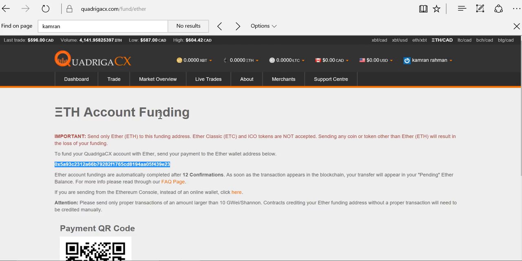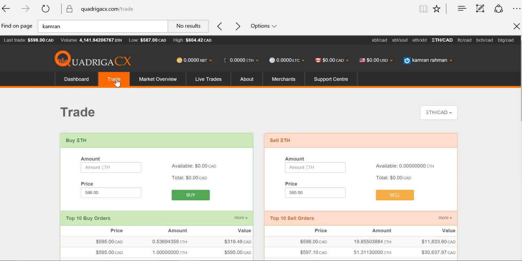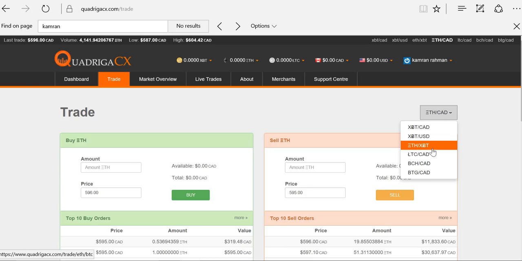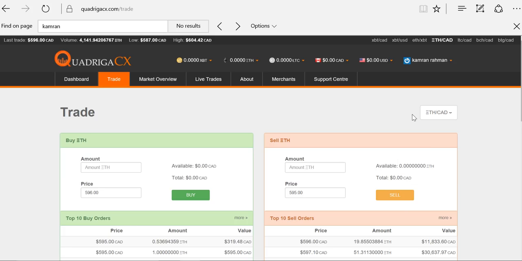Okay? And what you would do after that is go over here, and you would see what your available amount is. And after, I think, 5 or 10 minutes, presumably, you'd see your available Ethereum amount in your Quadriga CX account. Once you see that number available here, you hop over to the trade section and make sure you have the right exchange combination selected. So since we're doing Ethereum for Canadian dollars, you see I've already selected it, so I don't actually have to select anything else from down here, but make sure you select the right combo.